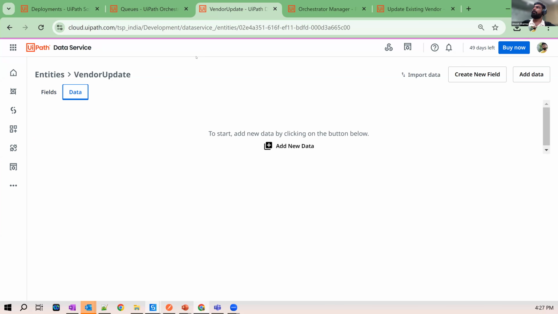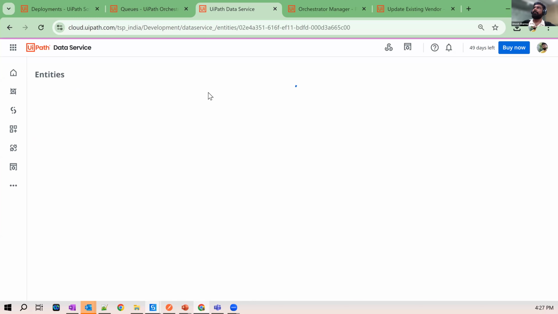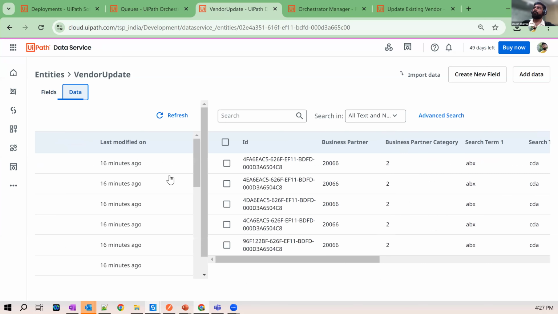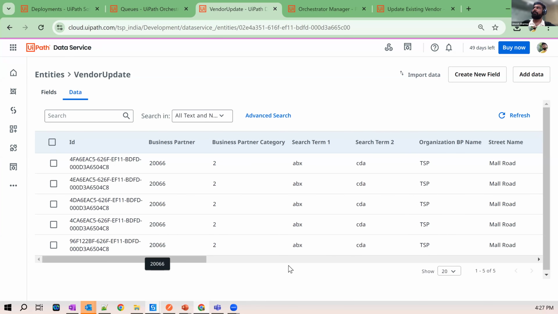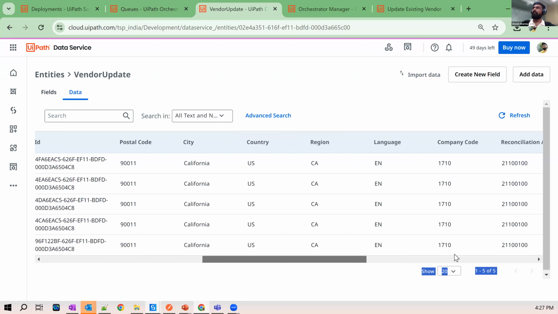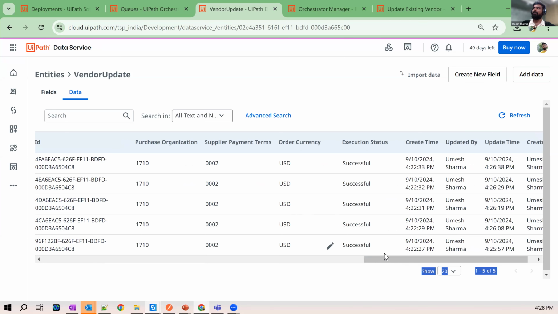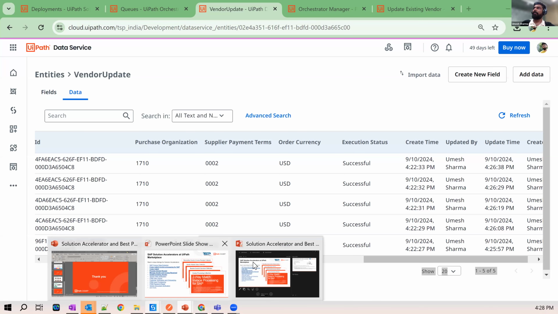It should have added some data in here because we have processed, right? So let's see if we have the data available here. Right, so these are the details which we saw, right? Five entries. The bot has added all these five entries in here just now. So this is for the reporting purpose. The bot can refer to what it has processed for later purposes. Right, that's about it. Let's go back to the slide.